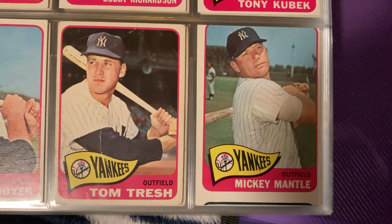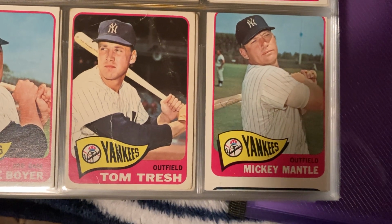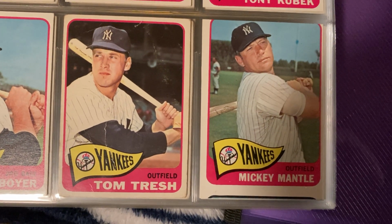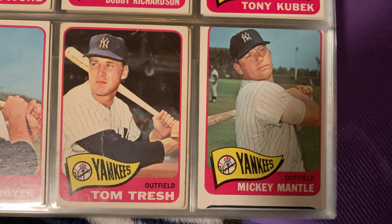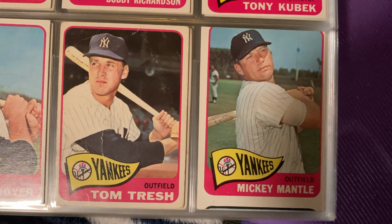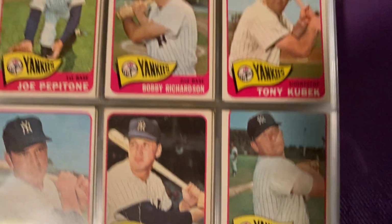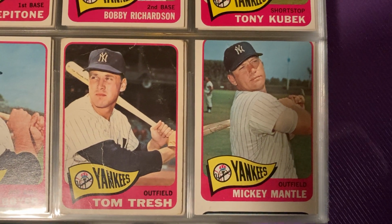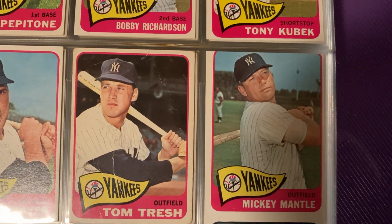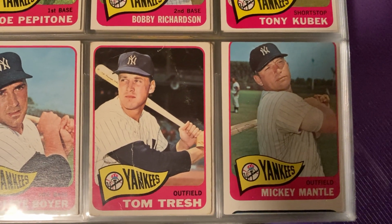All I had for money was my paper route money, and I had a friend of mine who drove me and my brother, my friend, his brother, to that show. And at the end of it, they had an auction, and one of the things they were auctioning off was a sheet. It had 9 cards on it, and one of them in there was this '65 Mantle. It was all stars, so I think there was a Bob Gibson in there. It might have been a Koufax in there.